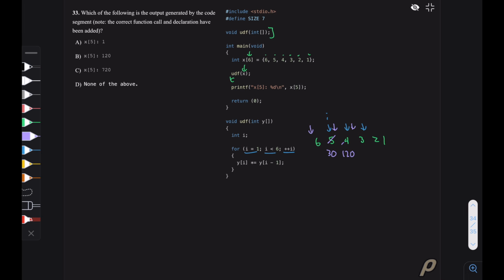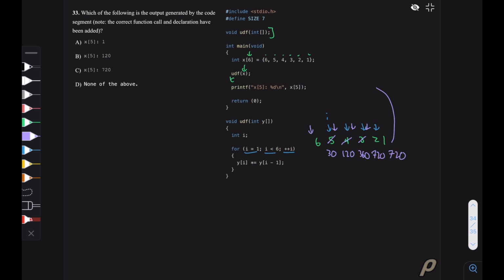And we know this is no longer what that value is. So now we do 3 times 120. So we get 360. And then we increment i minus 1, not to there. This is now i minus 1, and then this is now i. And then we multiply 2 times 360, we get 720. Then finally we do 1 times 720, we get 720. So it's asking us x of 5.